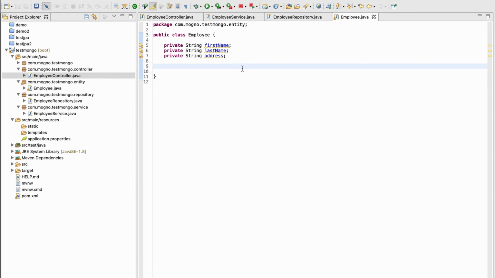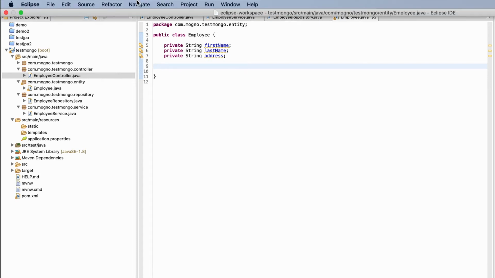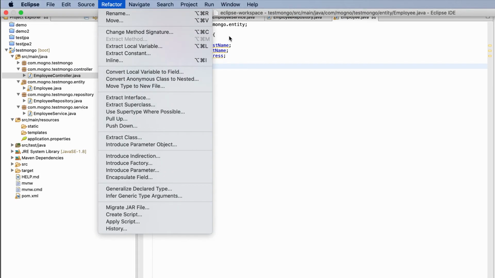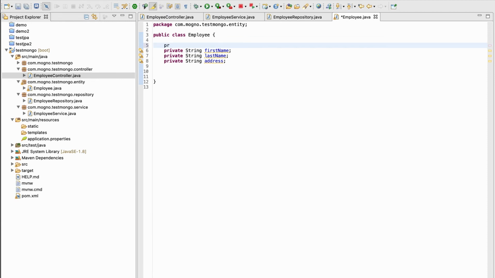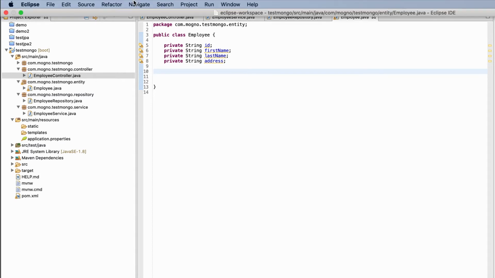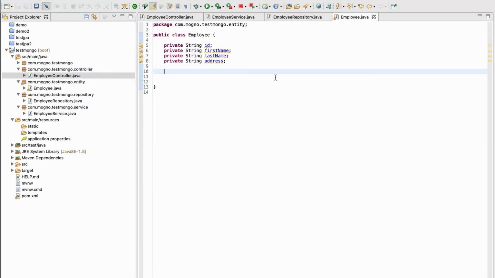Okay, so these three fields we're gonna use for now, and we can use ID also. So I'm using ID as a string for now, because I will explain why I use ID as a string later. So these four fields that we're gonna use: ID, first name, last name, and address.